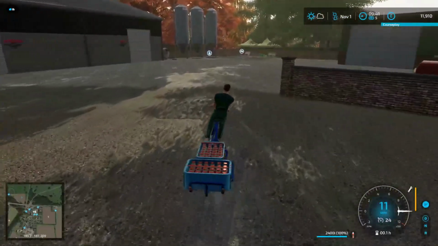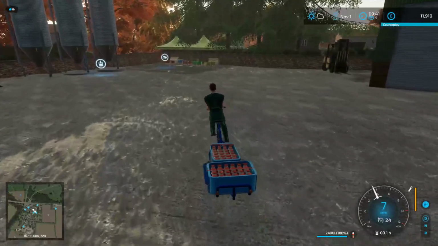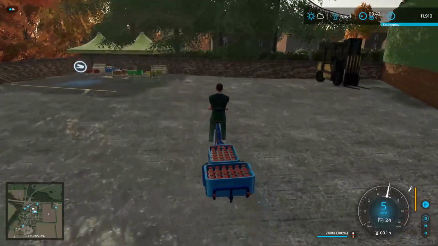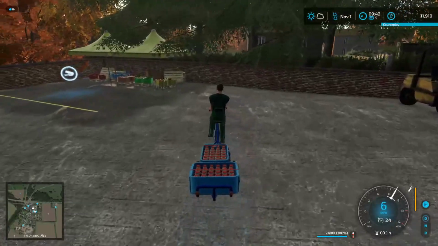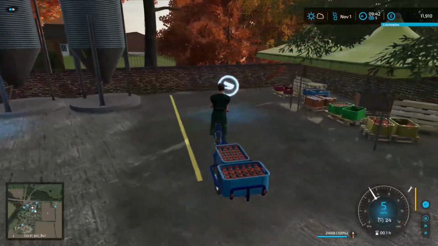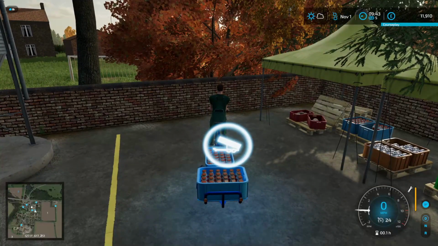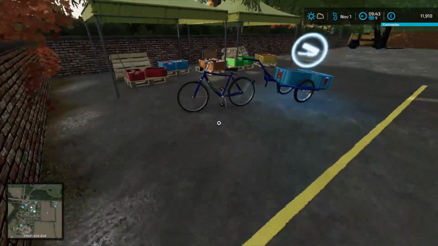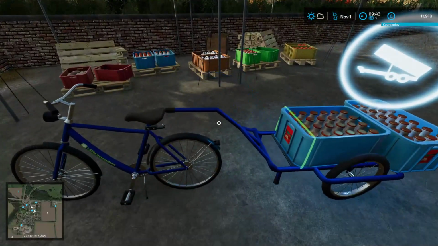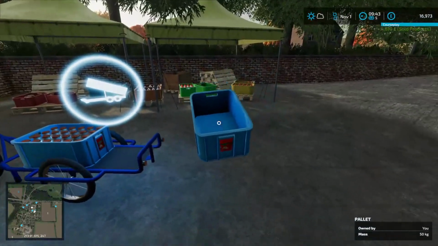Whoa! We're a bit wobbly here. Okay. The bike really does not like certain, should we say, terrain. There we go. Now, if I unstrap, the question now is how do we sell this? Oh, I pressed the wrong key. I've got a new keyboard, so I'm trying to get used to it. Oh, there we go.